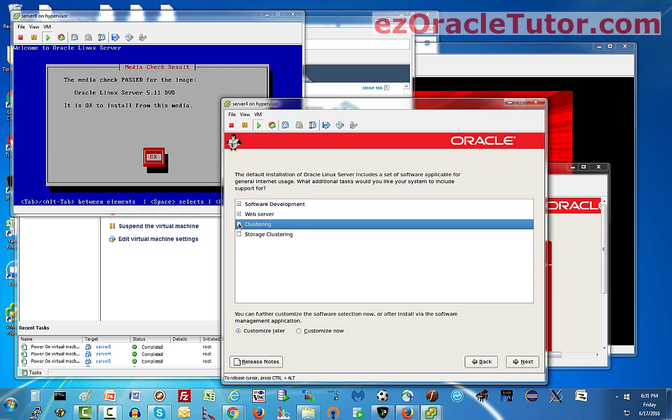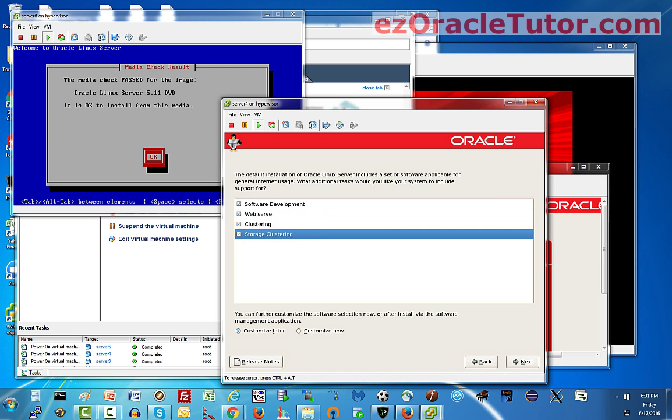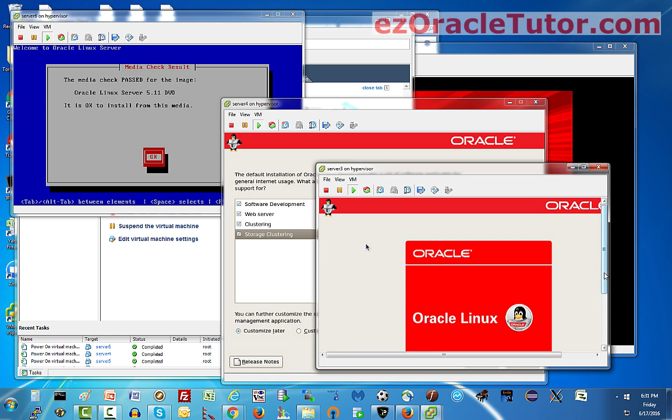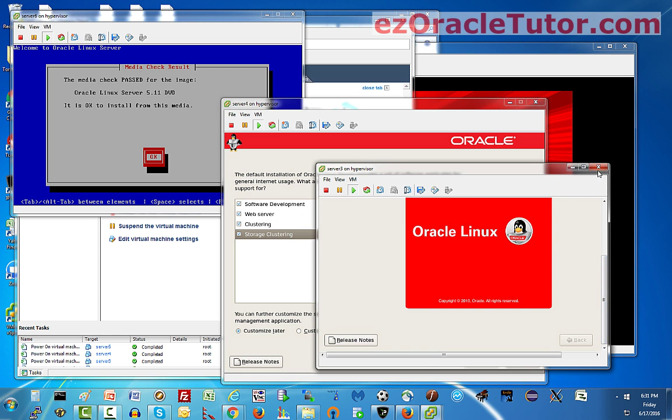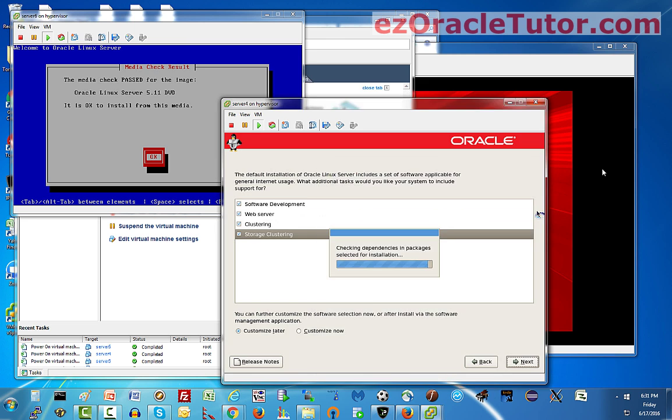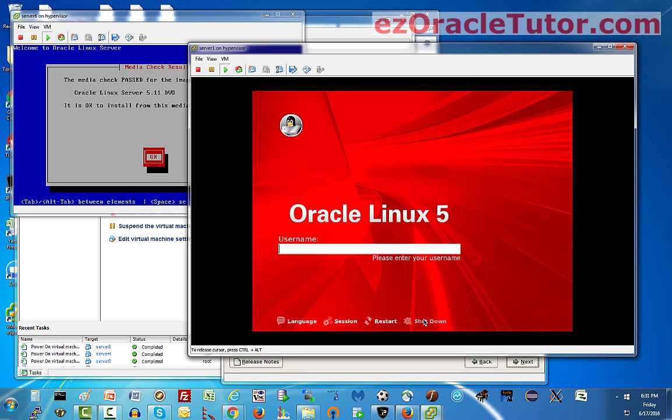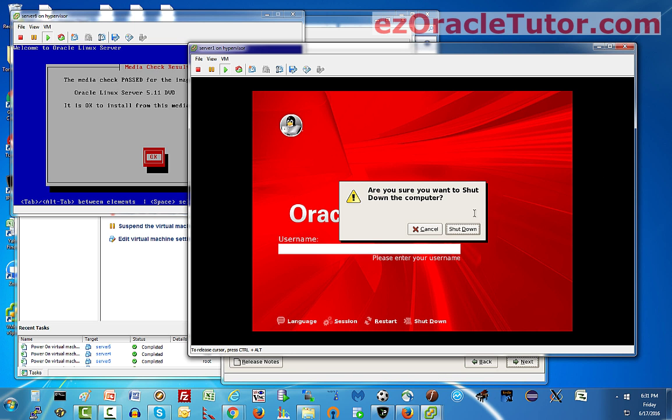Generally I just select all this and I don't really care. This is a test environment. It's on a home machine. It will probably get vaporized in about 2 or 3 hours, put something else on it. So I want to Control Alt. I want to get out of this one. I'm not going to do this now. So I'm just going to cancel this, and I'm going to shut this one down.